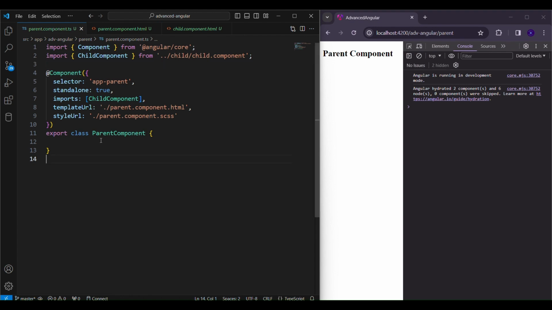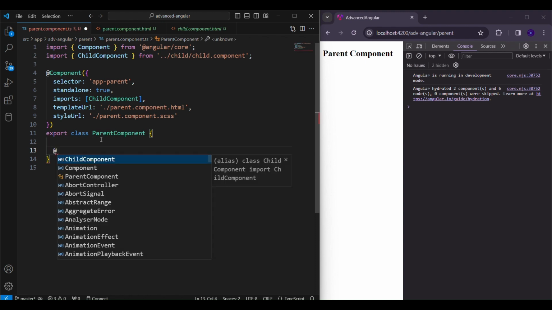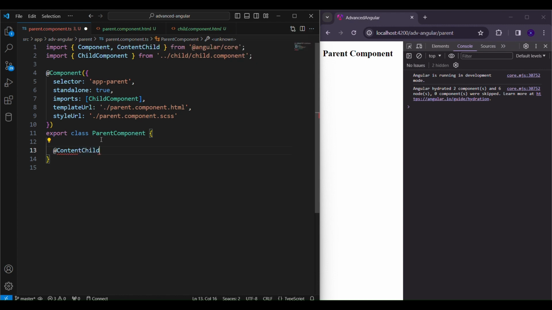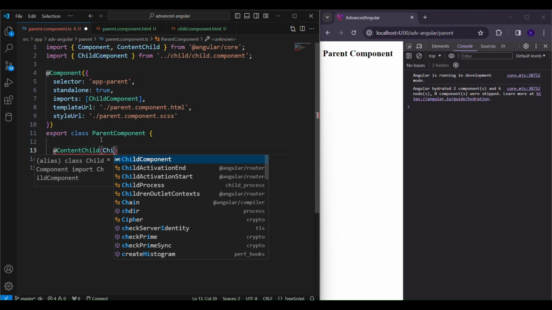Now what I'll do is add the reference of the child component over here using the content child. So we'll be using content child, and what are we going to pass over here? The child component.